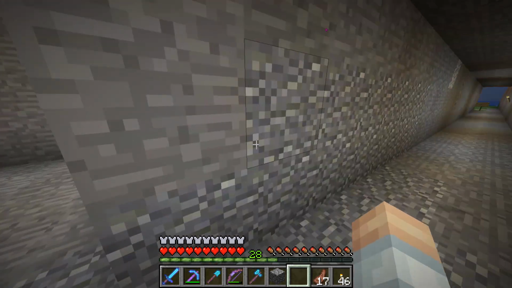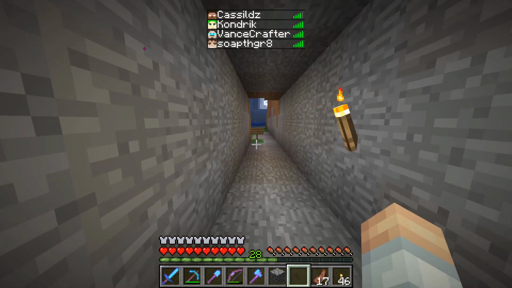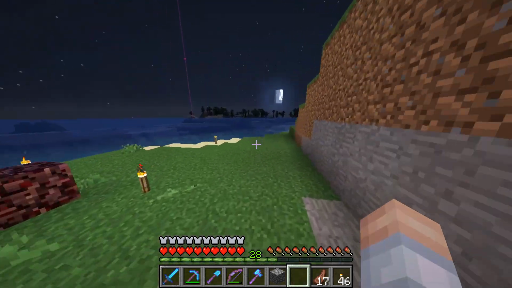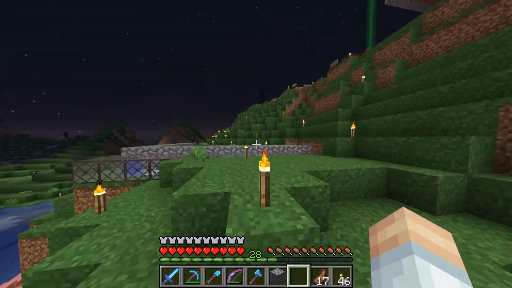And it's almost nighttime. We'll see if somebody else takes care of that. We're currently on with Cass, Condrick, Vance Crafter. So, a pretty good group. So yeah, pretty active. I'm kind of excited about that. Need to put some more torches out around here. Might be kind of dangerous.